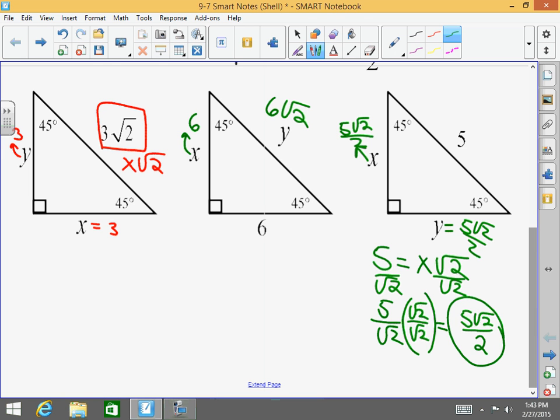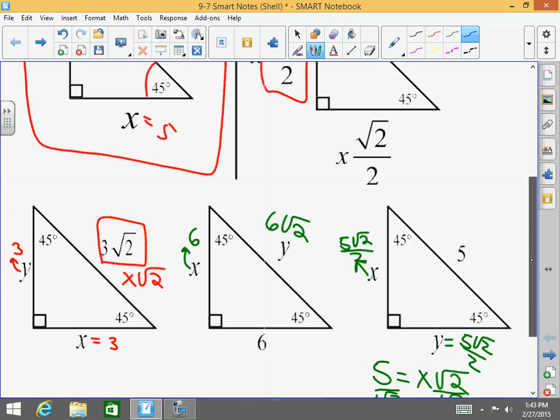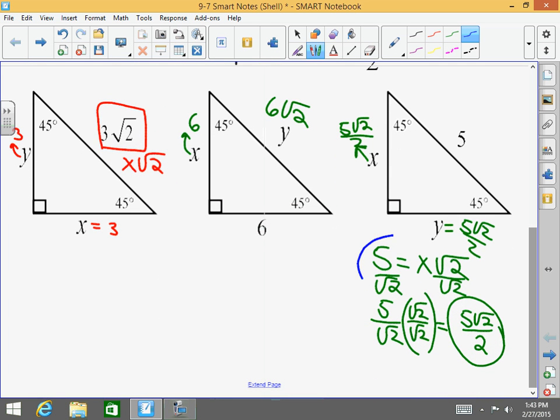That's the whole beauty of this shortcut up here. If you remember that every time you have a whole number as the hypotenuse, you simply multiply that whole number by radical 2 over 2, you don't have to go through all this work. You can automatically say, oh, wait a second, that's a whole number? Oh, yeah. So this is 5 radical 2 over 2, and this is 5 radical 2 over 2. I'm not going to penalize you for knowing the value of that. I'm not going to penalize you for being awesome.